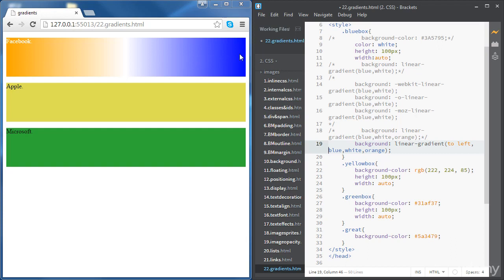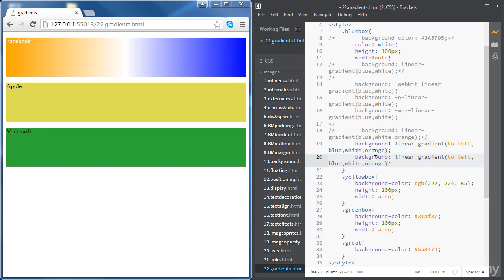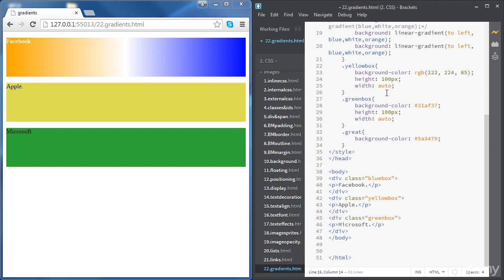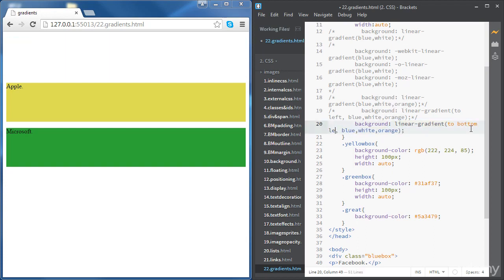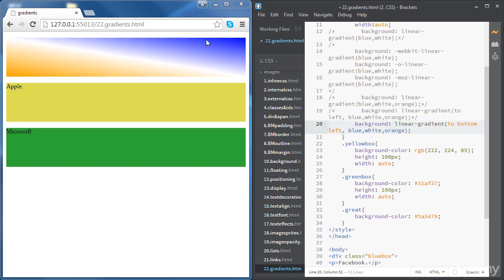So the first color is going to appear on the right, and then the last color is going to appear on the left. Okay, there are other choices you can have. You can make the gradients go to bottom left, so the last color is going to be at the bottom left.